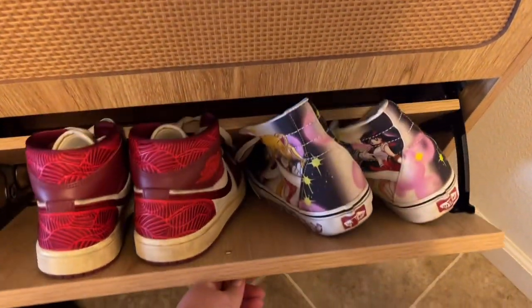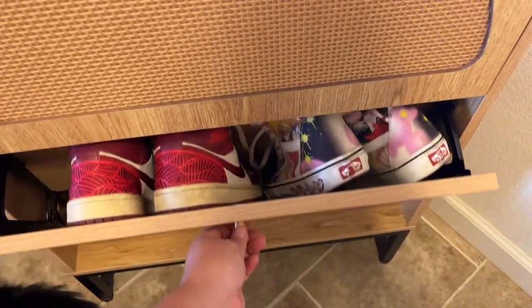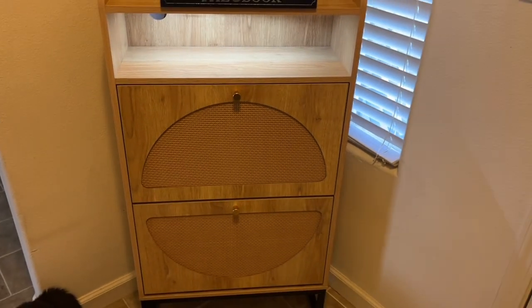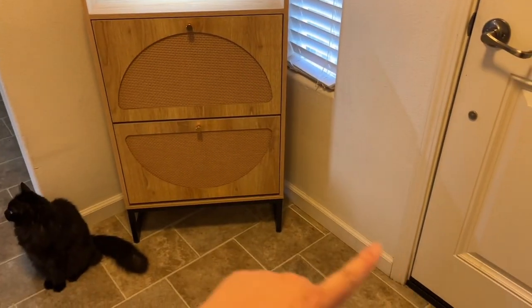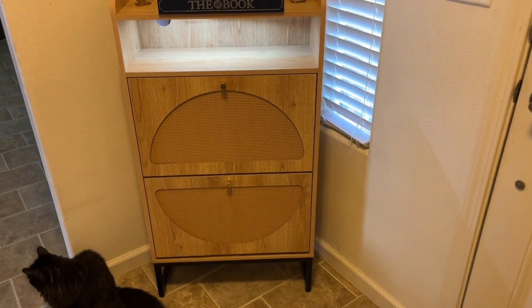Down here I have some bigger shoes. I haven't filled it all the way with the rest of the shoes — these are just the shoes that we grab the most, like me and the kids. My husband's shoes are elsewhere. Just any shoes you're going to grab, or your slippers, so that as soon as you get home you can take your dirty shoes from work and put them in there. In our house we don't wear shoes around the house, so it's perfect for that.